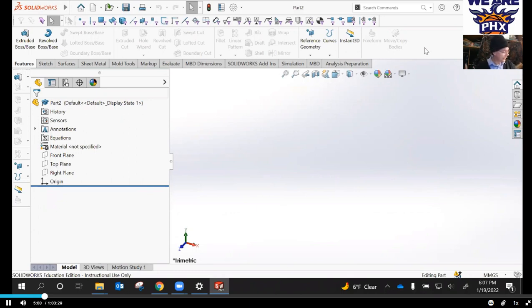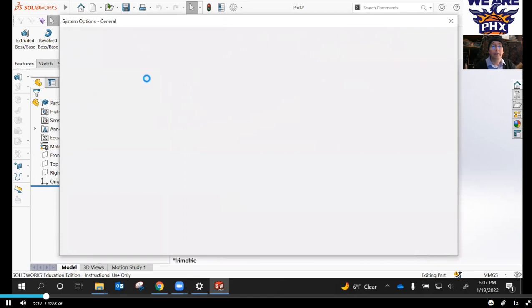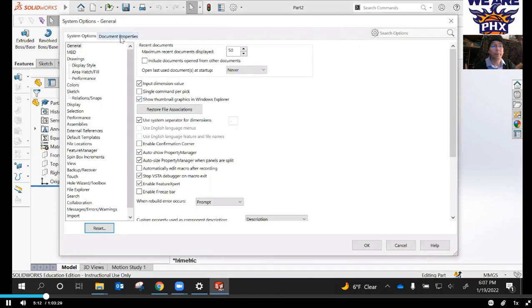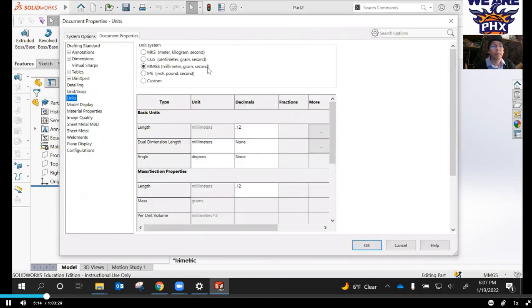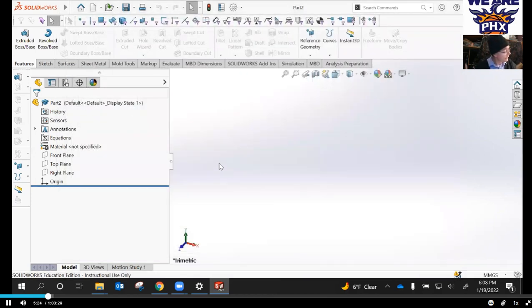But I'm looking at page 2-48, and I have a part, and it should be set up with the options that we looked at, with 2 decimals for the units, and MMGS, 2 for the length and none for the angle. Okay. So we have our template.